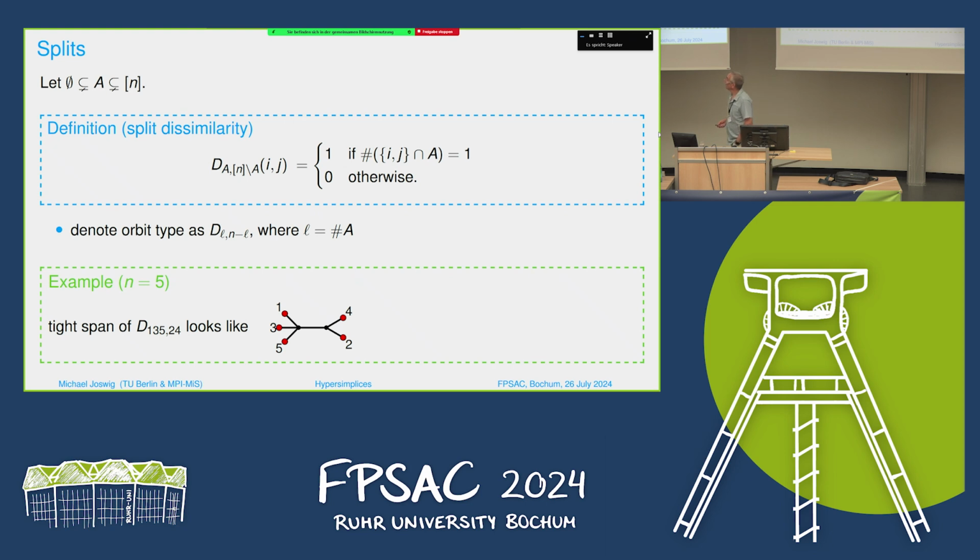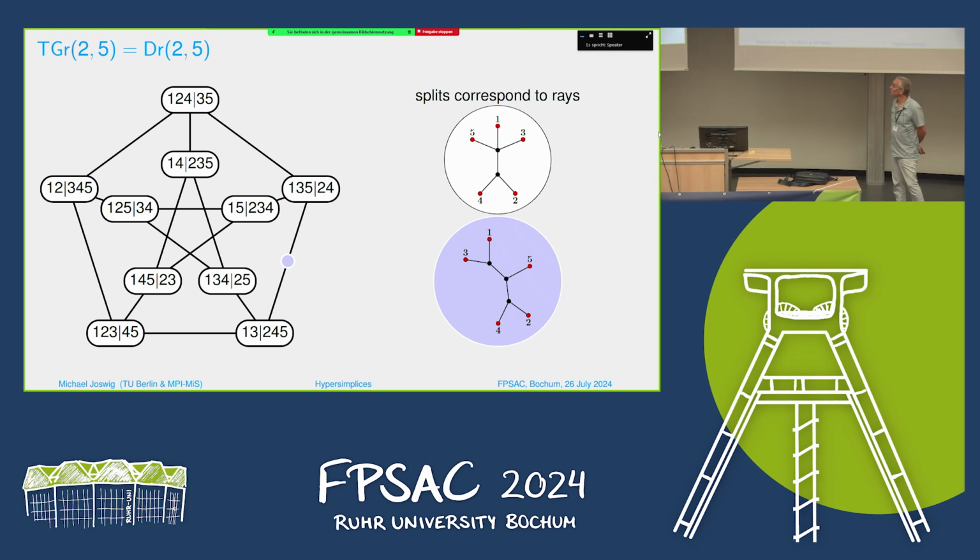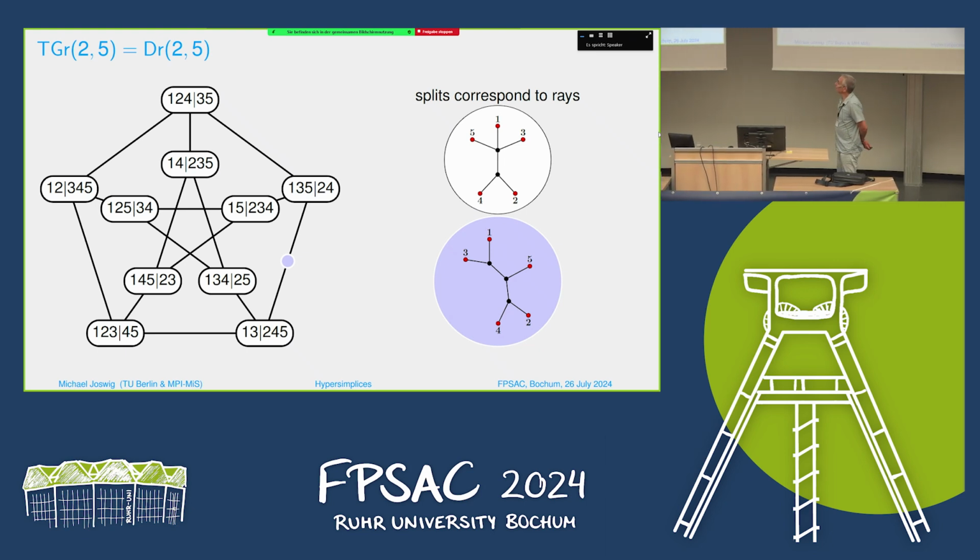So now, these things are examples which live on the tropical Grassmannian. Here you see this Petersen graph again, which is the tropical Grassmannian 2-5. And now what I'm putting down is kind of coordinates for this. The nodes correspond to coarsest subdivisions. All these elements are trees. So what are the coarsest kind of trees? These are exactly these split trees with exactly one interior edge, and then just a partition into 2 parts of all the labeled leaves that I have. And so on the upper right, this is the tree that you just saw before.